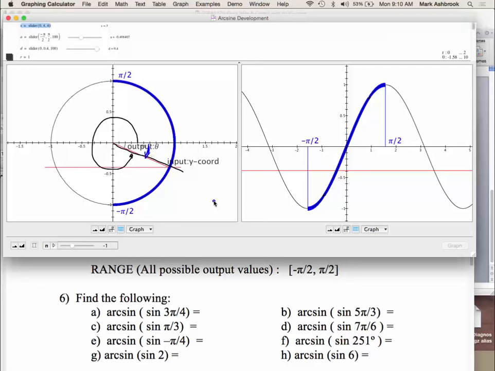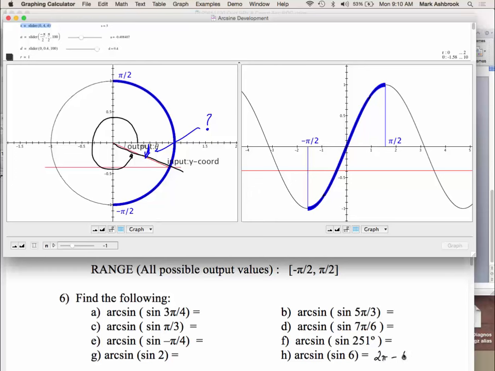So can we write that exactly? Can you write that angle exactly? Everyone should be able to do it. That's going to be the answer to our question, the arc sine of the sine of 6. What's that? He wants 2 pi minus 6. That's it. 2 pi minus 6. Good.